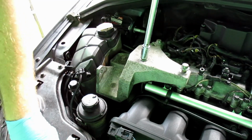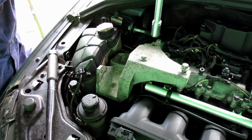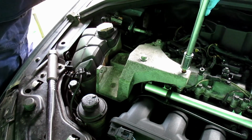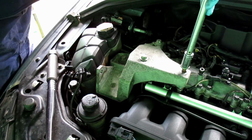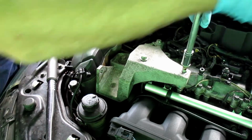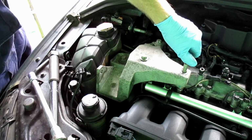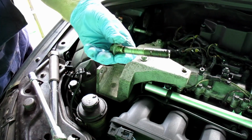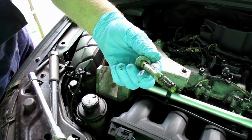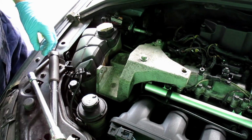Let's change this so we can use the standard ratchet. Quicker. I'm expecting to see this all covered in oil. The oil has been seeping into the shaft way, not being able to get past. Yeah, there you go. You can see the amount of oil on that. You can also see where all the sealant has been gumming up the threads with the intention of keeping it oil tight.